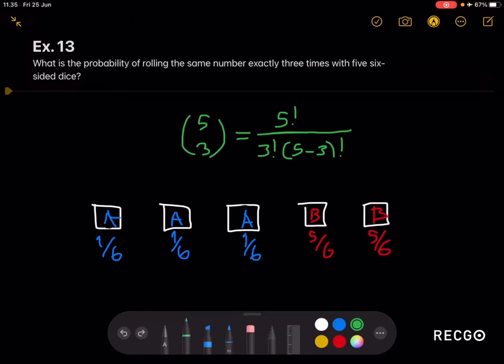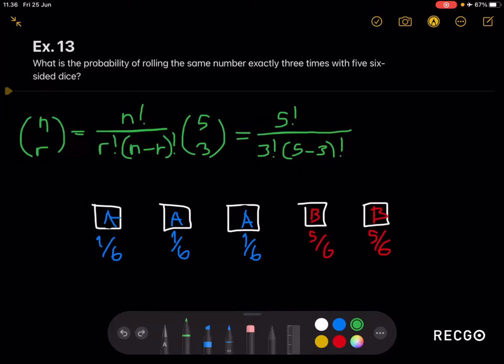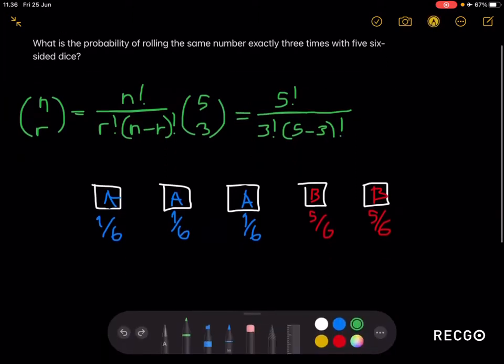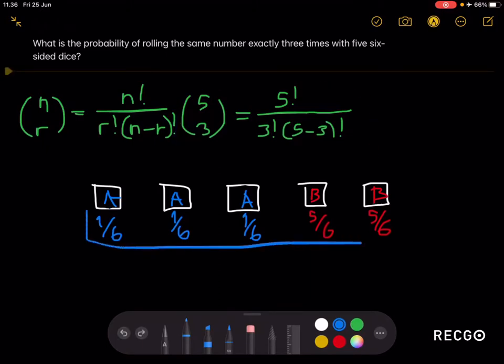This is usually defined as N choose R, or some other notations like nCr. However, I'm going to refer to it with this notation right here. So in algebraic form, this is defined as N factorial over R factorial times (N minus R) factorial. There we go. Now you can calculate this on your own. And after this, we can just multiply whatever this number is into the product of these probabilities here.